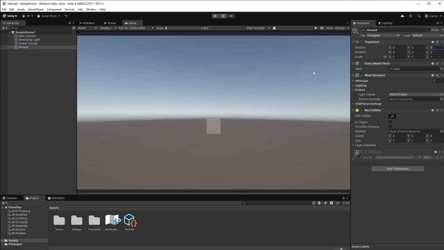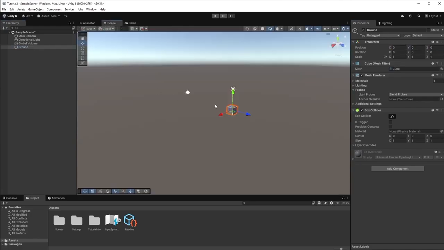We can hit the scene tab and we can organize our view by scrolling the mouse wheel or dragging the middle mouse button around. Of course we can also move the cube by using these arrows right here, but I think these values are okay. If you hold the control button and move the cube around, you see it snaps. Cool. Feel free to play around with these values, for example with the rotation of the cube or even the scale.